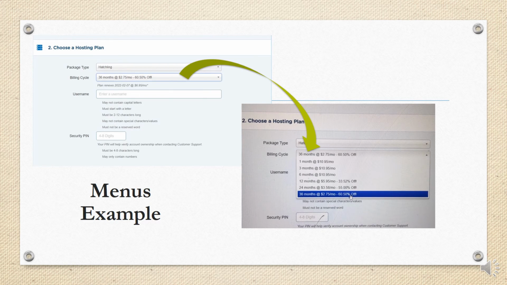And this is an example of how menus work. You click on some line and it opens up all the options of the menu, and you click on one of them and it closes. So it shows just the option you clicked on.